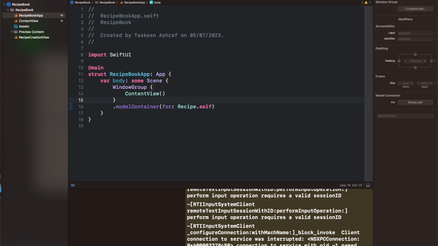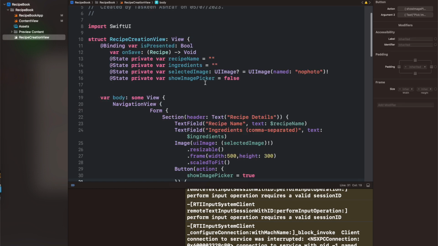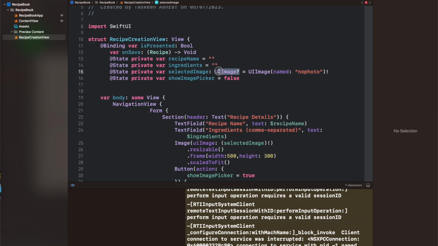So here I need to add a model container to my recipe book app for the type of Recipe.self.